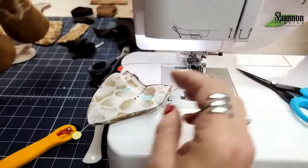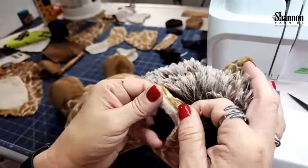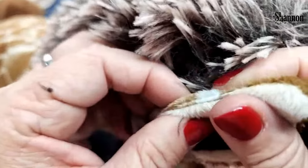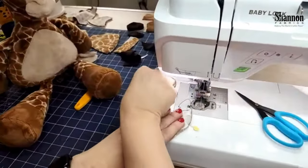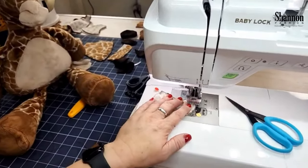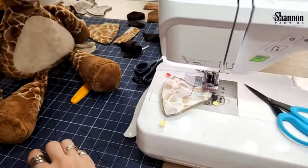Let me see if I can. Let's see. Nope. I can't see it. Okay. Yeah. So really, whatever thread color is fine. All right. Your favorite thread color of gray. My favorite thread color of gray. Yes, I love it.